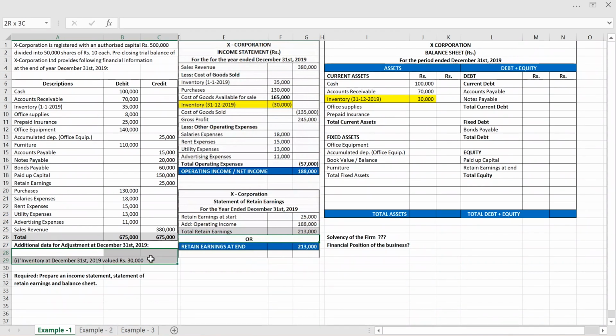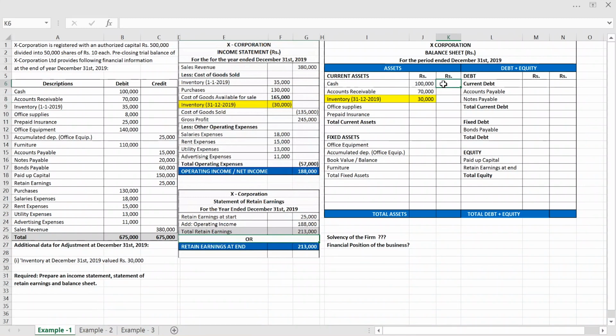Maybe on the same side, but if it is mentioned on the same side, then we have to add and subtract from the accounting equation on the same side. So here I have made a yellow highlight to show you that if anything is given in the adjusting data, it will affect two sides. Here we can see it affects the income statement, and it also affects current assets in the balance sheet. So anything given in the adjusting data, you have to be very careful. It will always affect two sides.